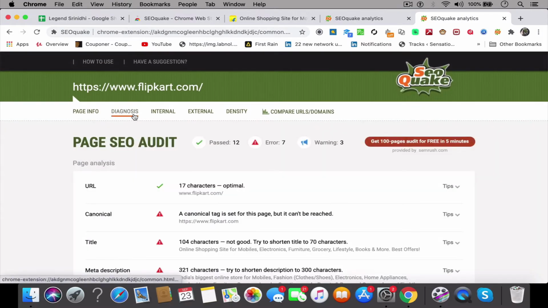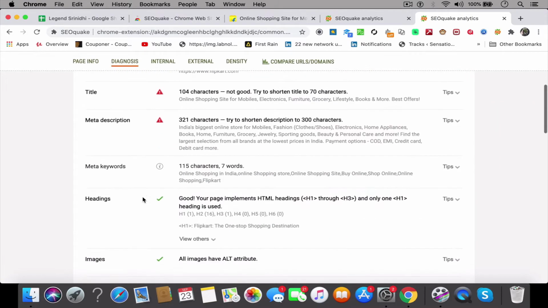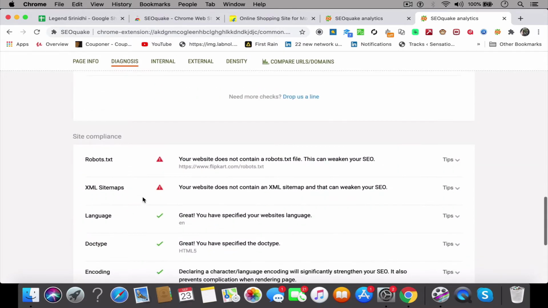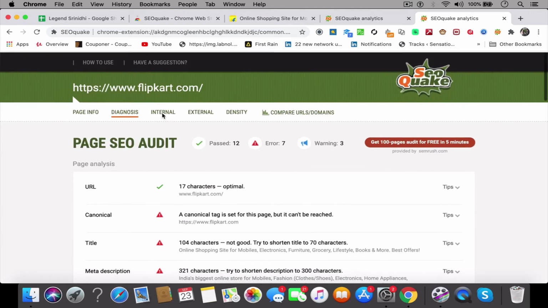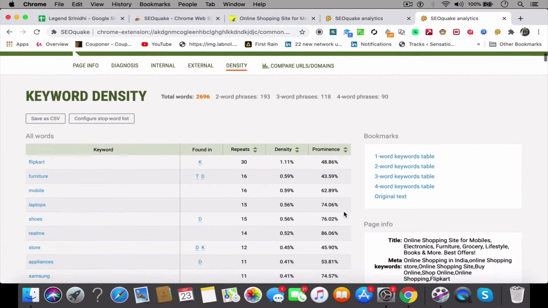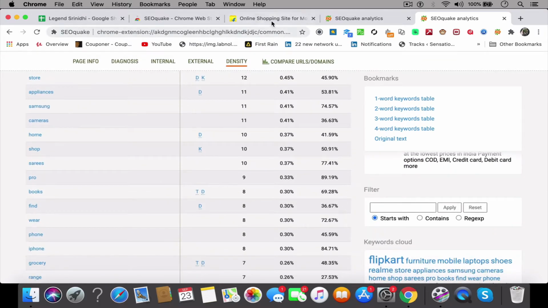And then the diagnosis, the SEO audit, can be done amazingly. This is pretty cool. It's all auditing stuff. Then we have density, which is also pretty cool: the keyword density, the repeats, and the prominence of those keywords. Even for Amazon you can do it.